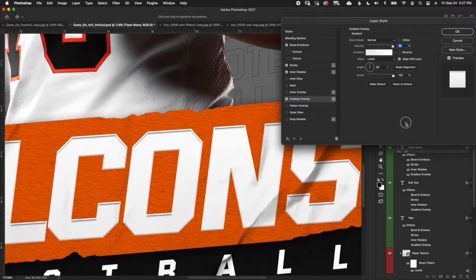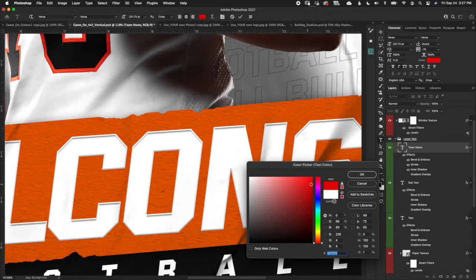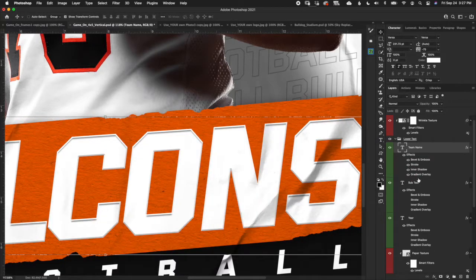But you don't have to use a gradient. So if you don't want to use a gradient, just turn it off. If you turn it off, it works the same way. In your character panel here, or double click, come up here, and you can just go solid. And that might be easier. It might be what you want to do. So you can turn this gradient on or off.